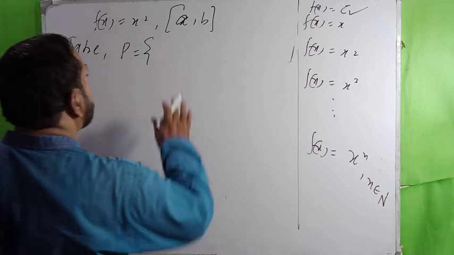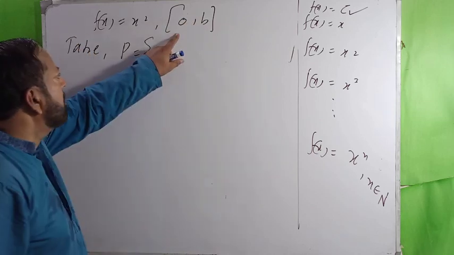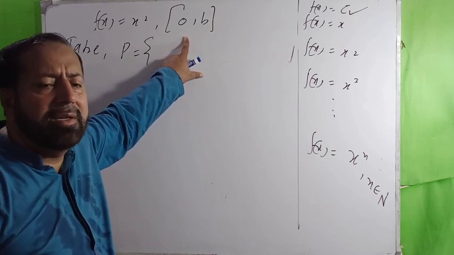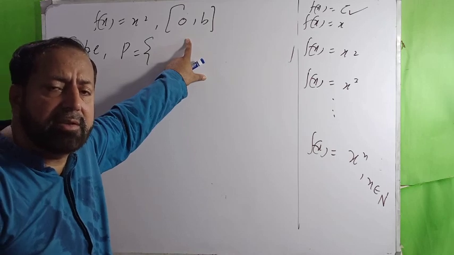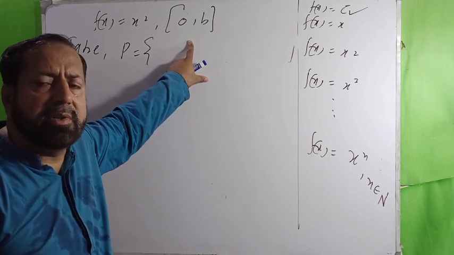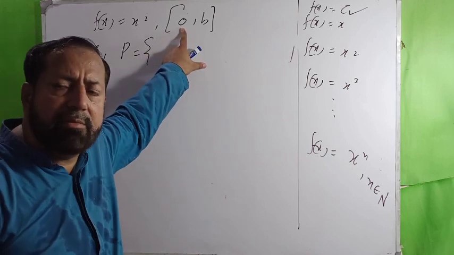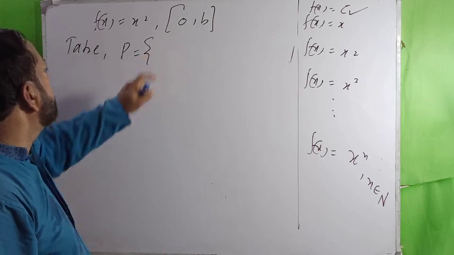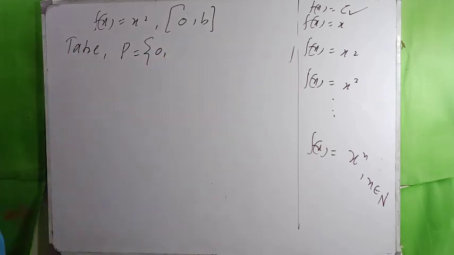If we fix 0 instead of a, we have an easier solution. Then you can generalize this by replacing 0 with a, and solve again. It would be so simple, it would not be difficult. So for the sake of convenience, I am choosing 0 instead of a. Okay, so you take a partition starting at 0.